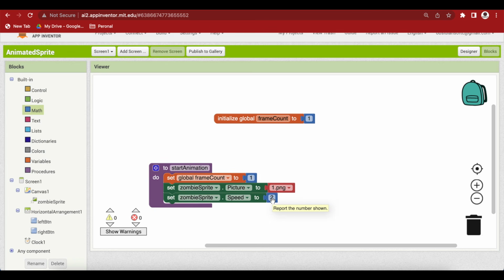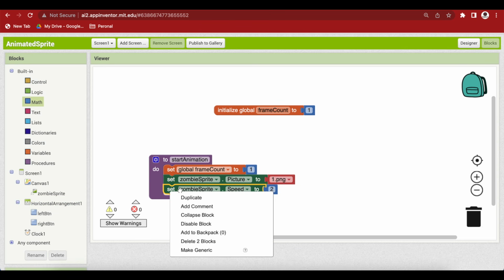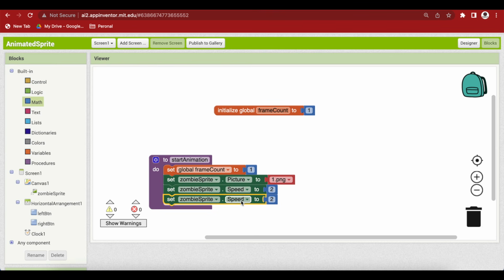And what is the interval? I'm going to give that interval. So if I just duplicate that and I'm going to choose interval here, and the interval is 41 milliseconds. Okay, this means that our sprite will move 2 pixels every 41 milliseconds.